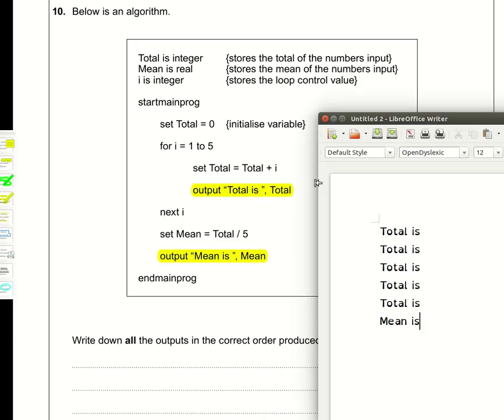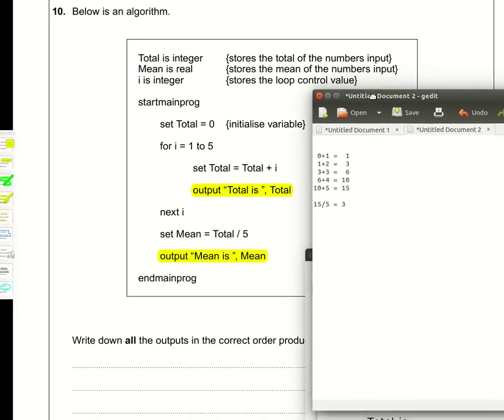So we now need to look at the maths, because this time it's a bit more complicated than just displaying the counter. As you can see, you initialize total at 0, and then at each iteration of the for loop, you're going to add the loop counter to the total. Now down here, I've done the maths already, and I would advise you during the exam to just write it down on a piece of paper rather than try to keep it all inside your head. This is a simple question, but it's so easy to make a mistake if you rush it.